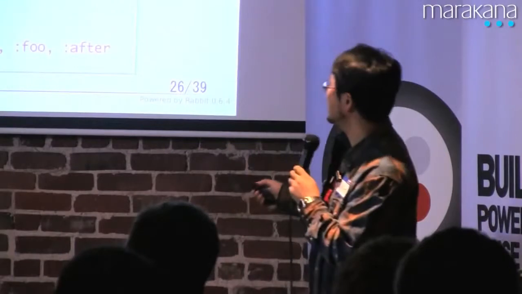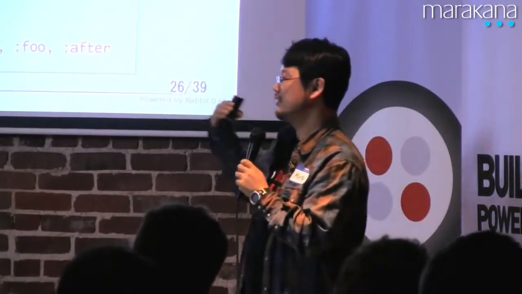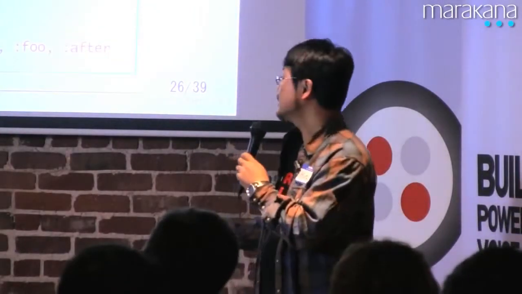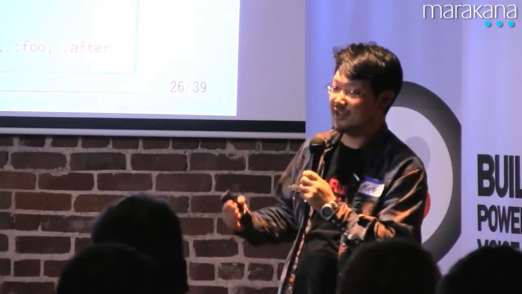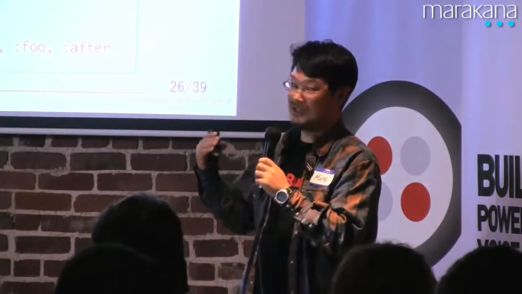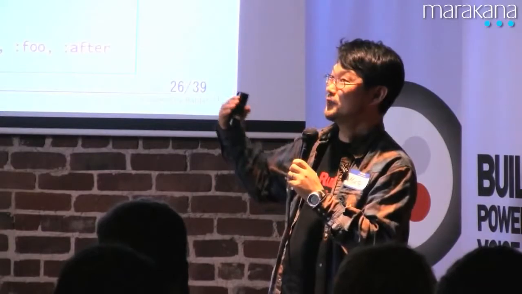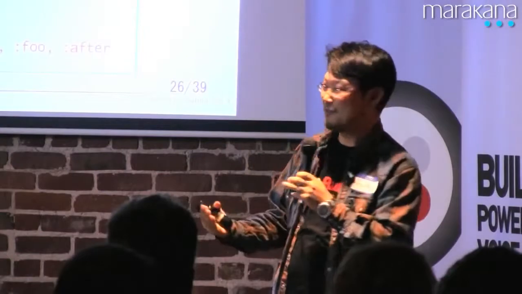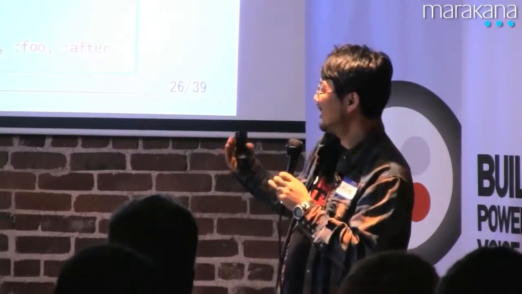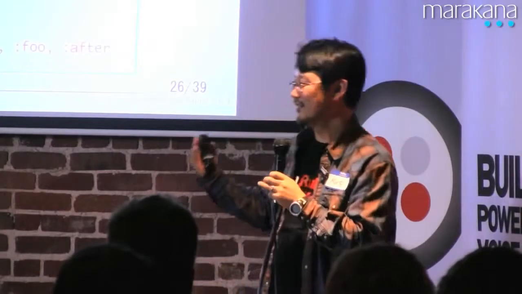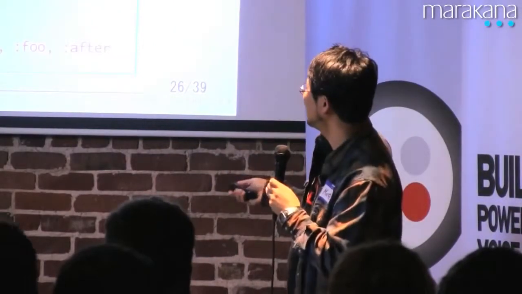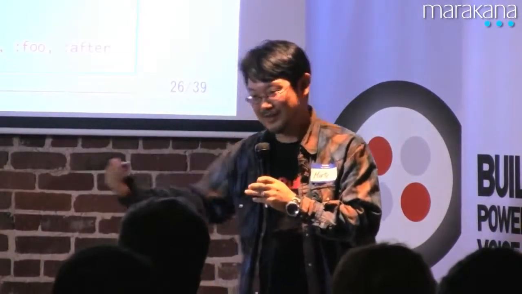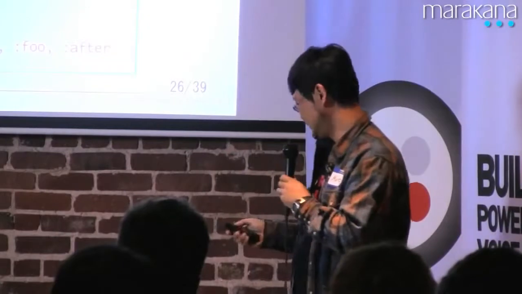This is called method combination, and it's a well-known feature in the Lisp community. The Lisp community calls this method combination, and the Common Lisp Object System has a bunch of complicated ways of method combination. But Ruby is much simpler than Lisp in many ways. So I just want to provide a way to wrap existing methods by prepending.